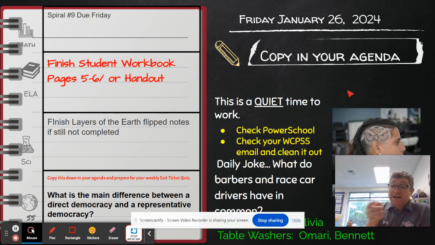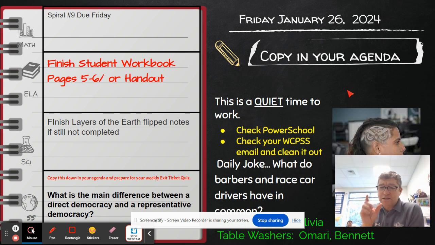So that's language arts for the next few days. That's what we're going to be focusing in on. And then in social studies class, we're starting our unit on politics, which means government. And so what our main focus is at the beginning, yesterday, today, is basic foundations of government. What is a government? Why do we have government? What does government do for the people? What is it for? That's yesterday and today.